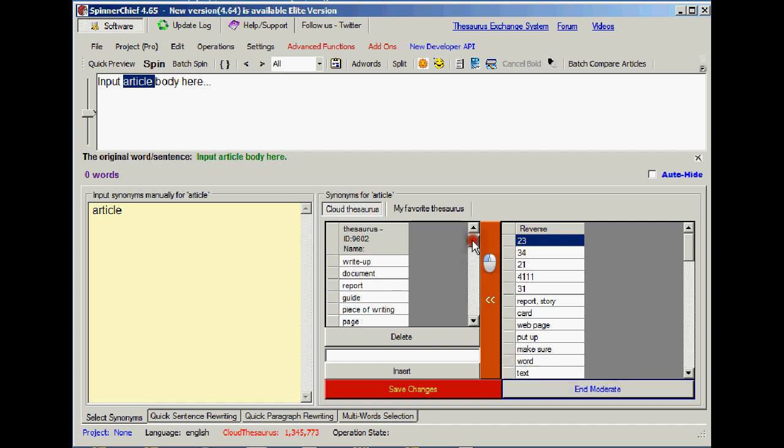Now, the first thing you may want to do is change the order of this. We know that post is the one that's going to be used the most. Whichever's nearest the top is used the most, and that's the most valuable synonym according to the usage of it. But it may be that you think, now that's not really a very good synonym to have at the top of the list. Actually, it is in this case, but for these purposes, let's say we want to change it. Let's say the word write-up should be at the top. All you do is drag it up to the top, and there it is.